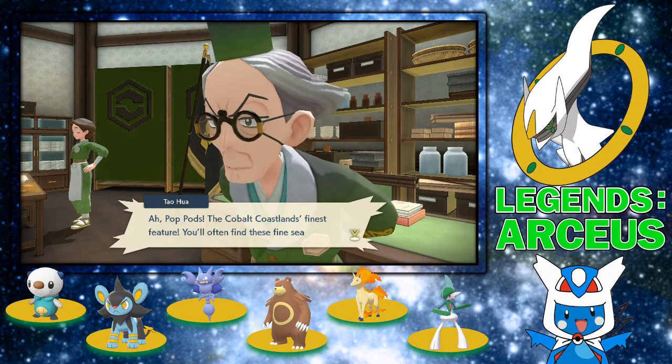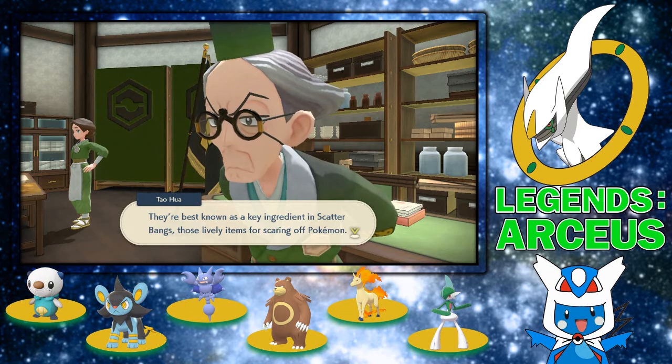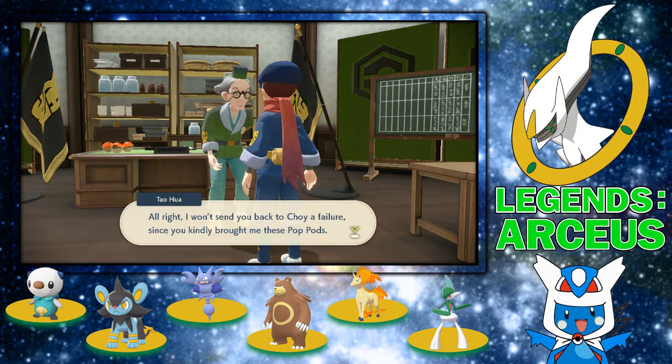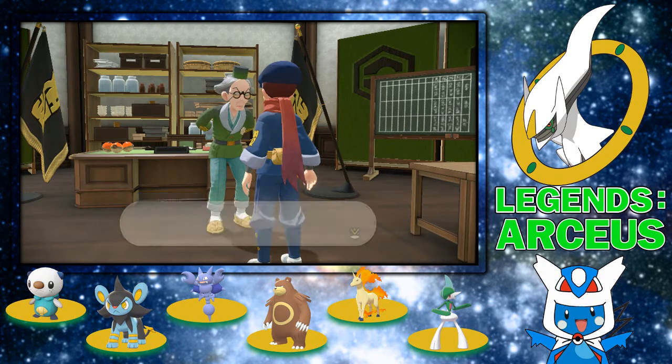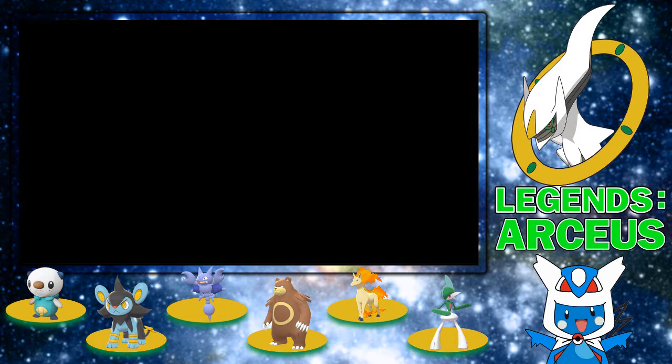Pop pods, the Cobalt Coastland's finest feature. You'll often find these fine sea vegetables washed ashore. They're best known as a key ingredient in scatterbangs, those lively items for scaring off Pokemon. Alright, I won't send you back to Choi with a failure. Since you've kindly brought me pop pods, tell him I'll set him up with new wares. Alright, cool.